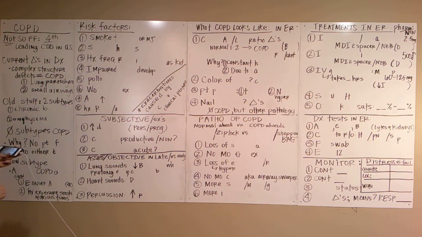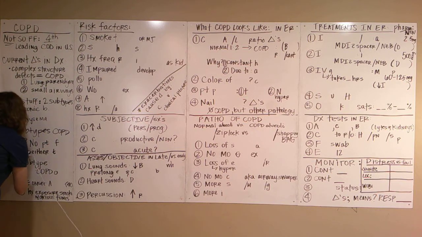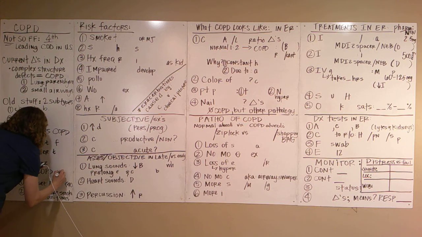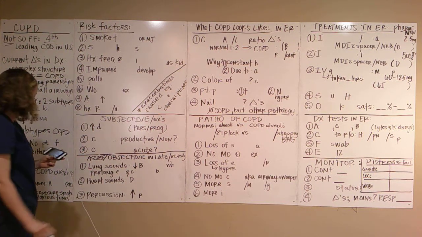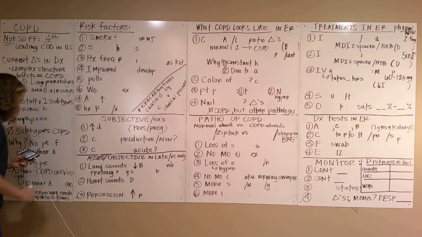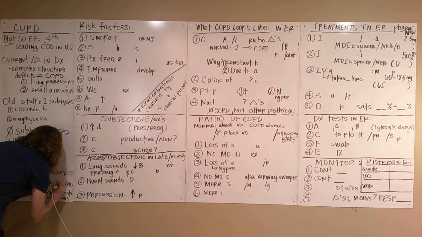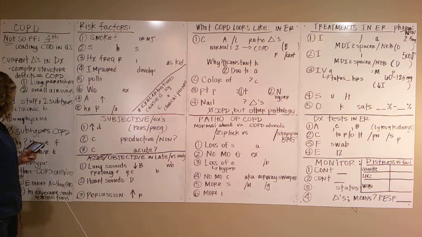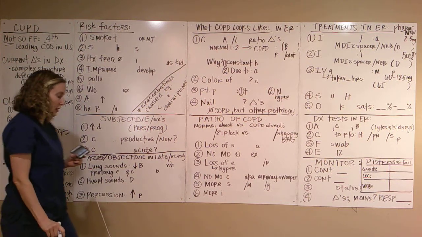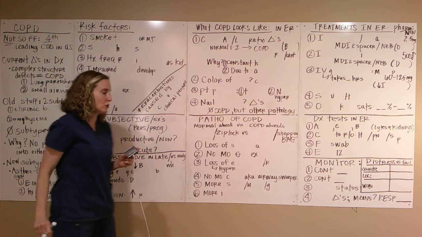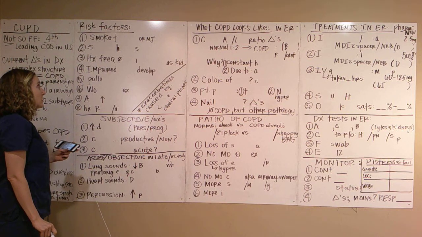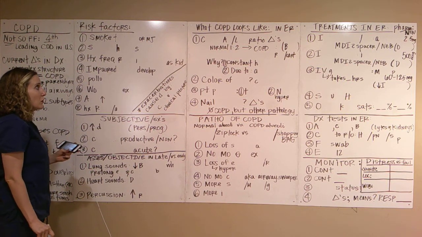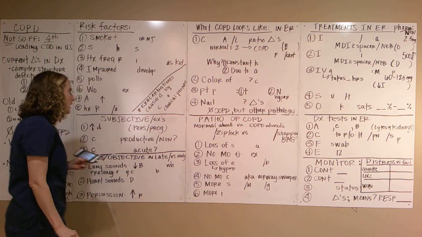And then there's a new subtype referred to as asthma COPD overlap. Okay, and that's kind of a newer thing. It has to do with early onset asthma, less than age 40, and then usually they all have a history of smoke exposure or other sort of noxious fumes. Okay, so let's go straight to the risk factors. I'm just going to move through these really quickly because I want to move to what COPD looks like and how we're going to treat it.